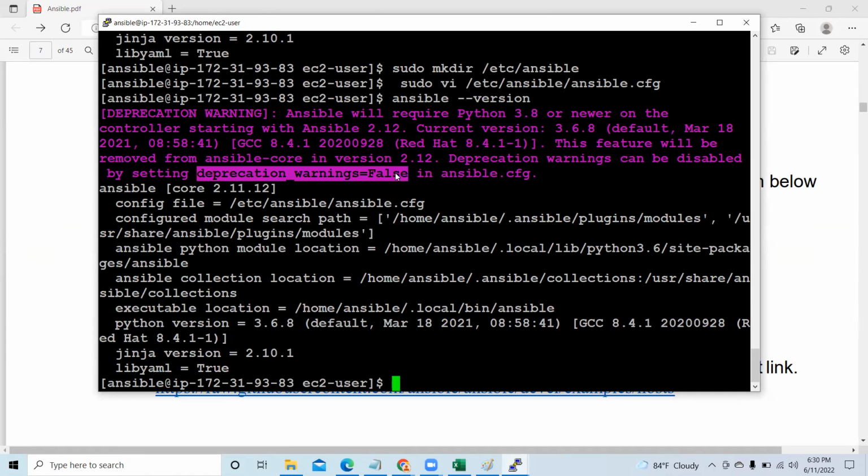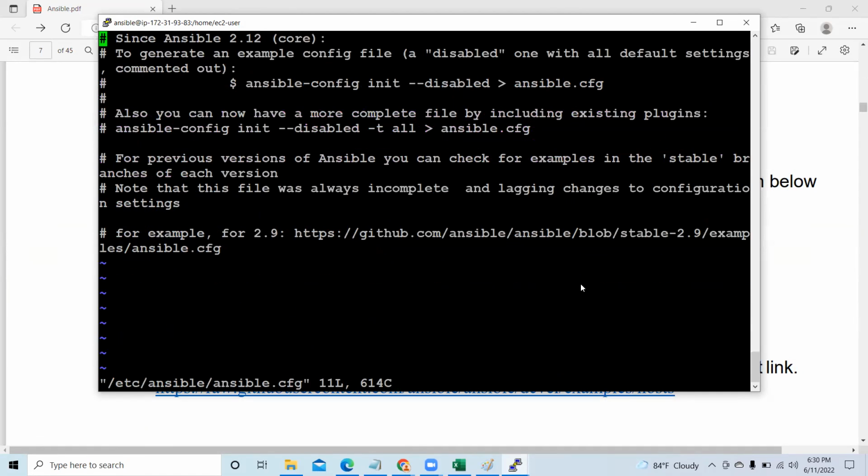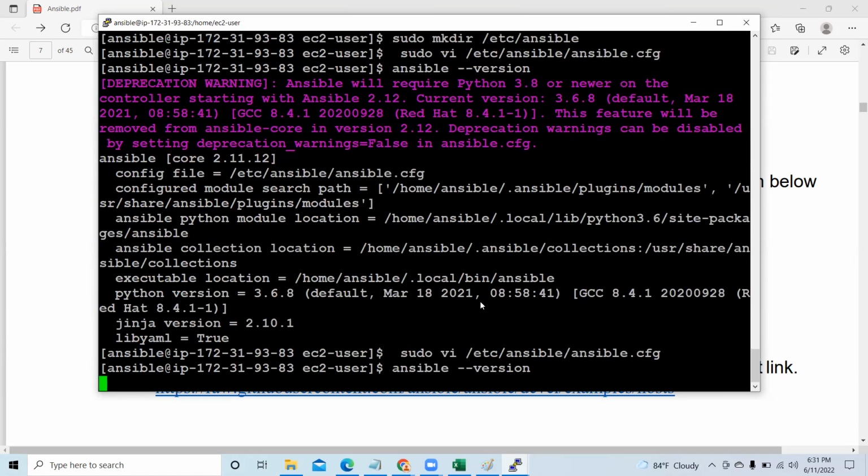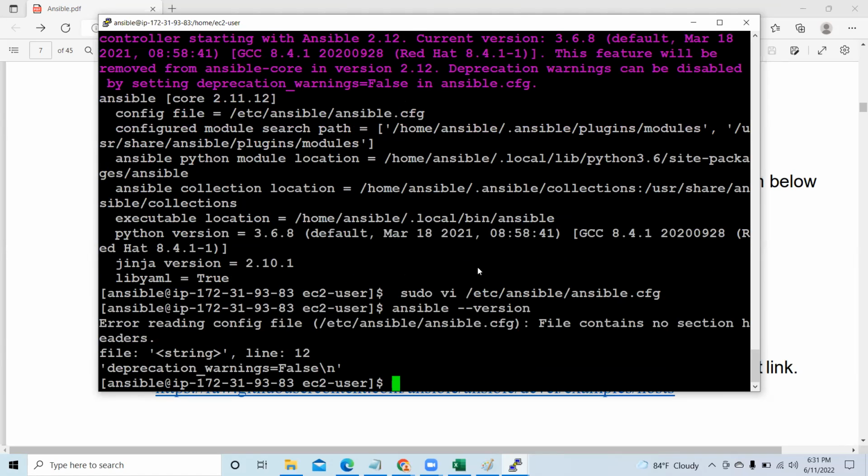Just copy these things and go to the file and say deprecation false, right? Now you won't get these messages anymore. We got an error like this, we will discuss these things.